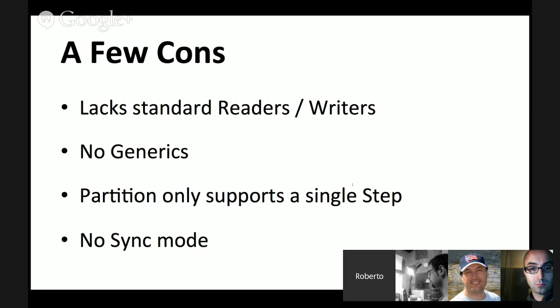A few things that I don't like, or that I feel are lacking in the batch JSR 352, is that we lack standard readers and writers. If you're familiar with Spring Batch, you know that they have a lot of out-of-the-box readers and writers where you can just read JSON, XML, flat files, database, and they have all the glue code already there.